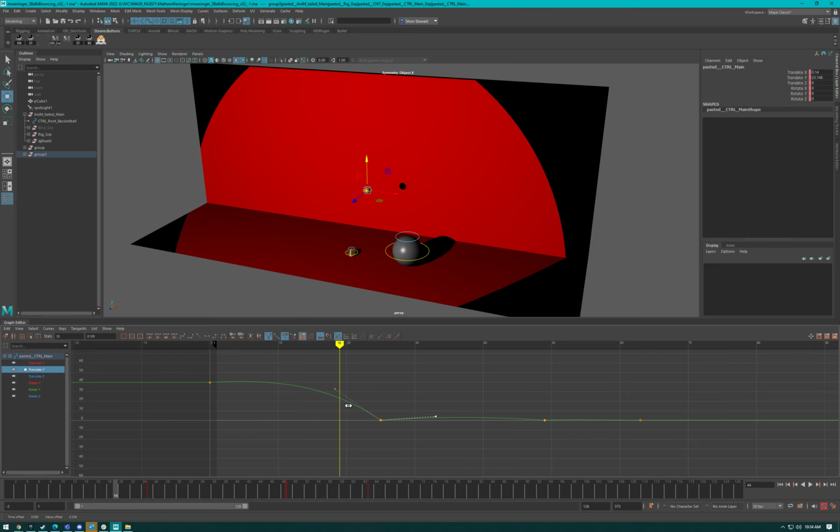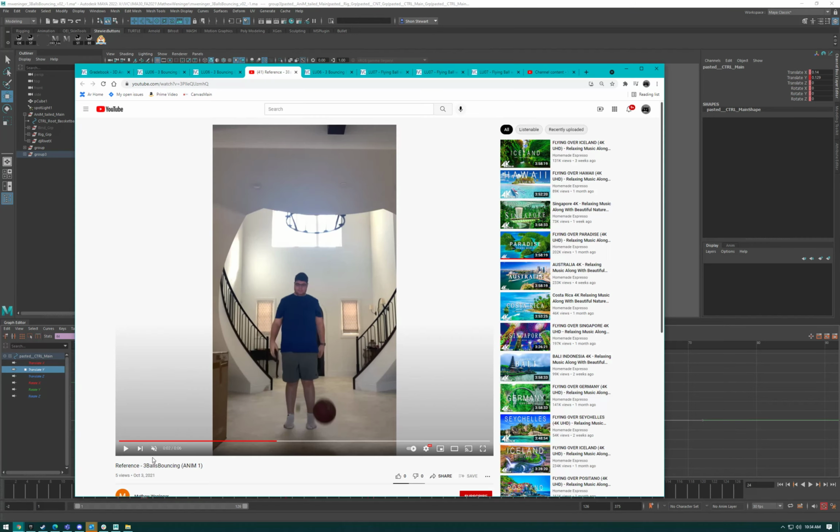So this was 19, and it was just 2 frames later. We can go with 3 if we wanted, just to exaggerate it a little bit. Okay. So that's the first bounce. And then I usually count bounces from that point forward. So we know that that's 19.